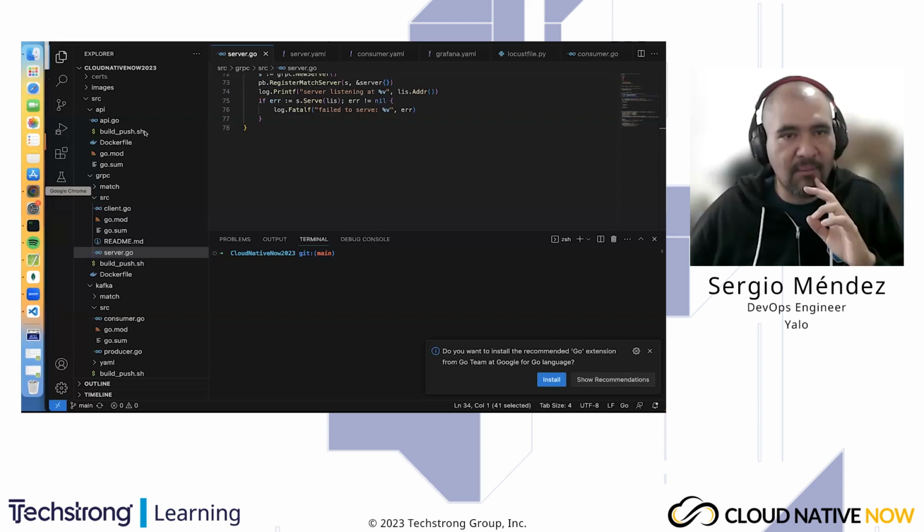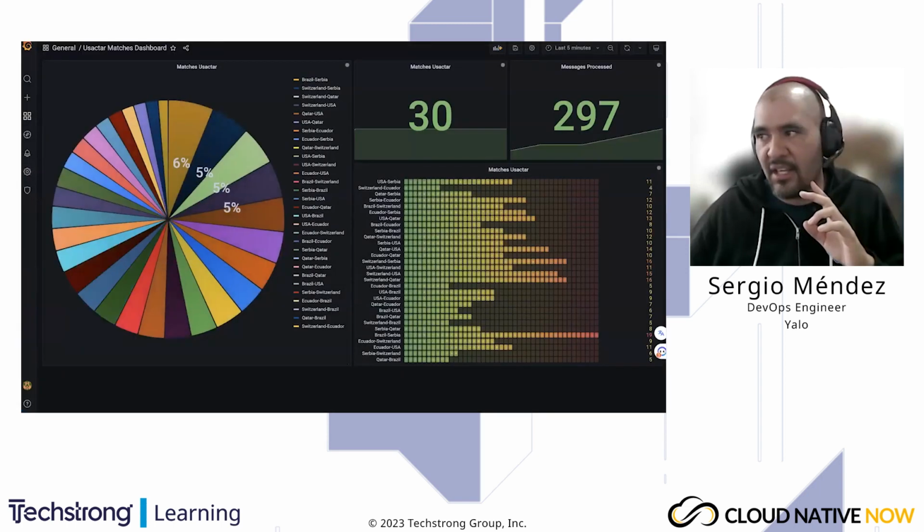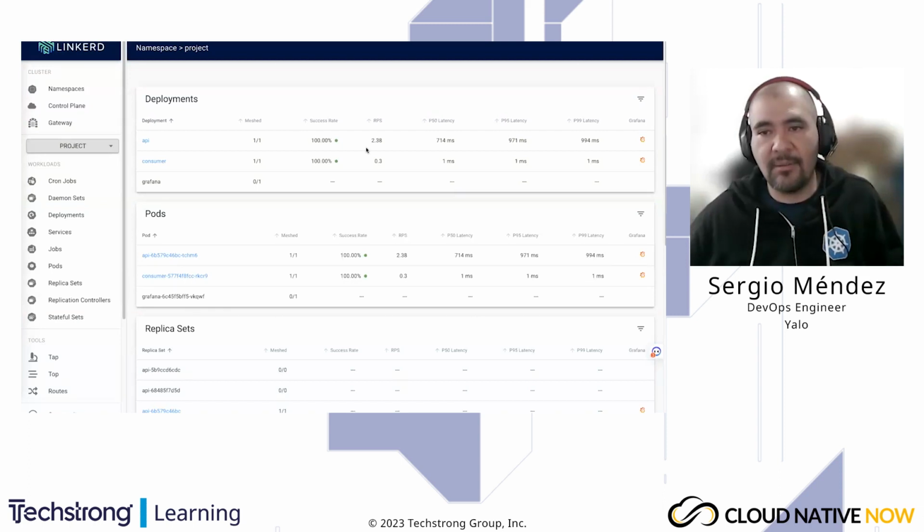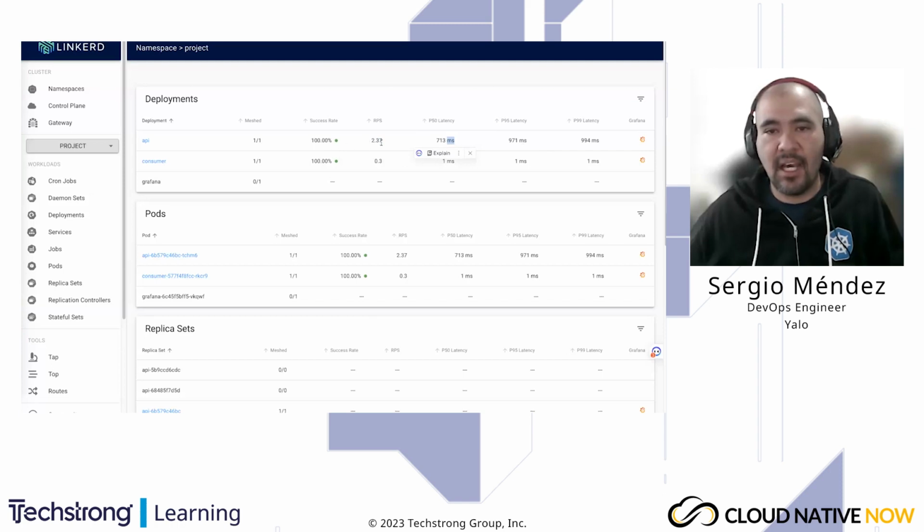And finally, let me show you the Linkerd dashboard. Linkerd is going to show you how the information is moving: the success rate, the latency, and the requests per second. It's not too much.